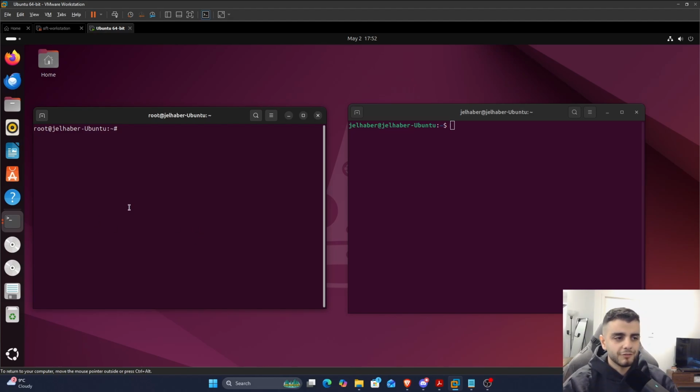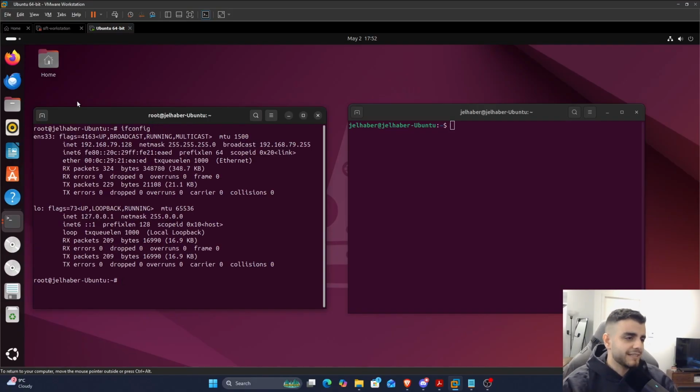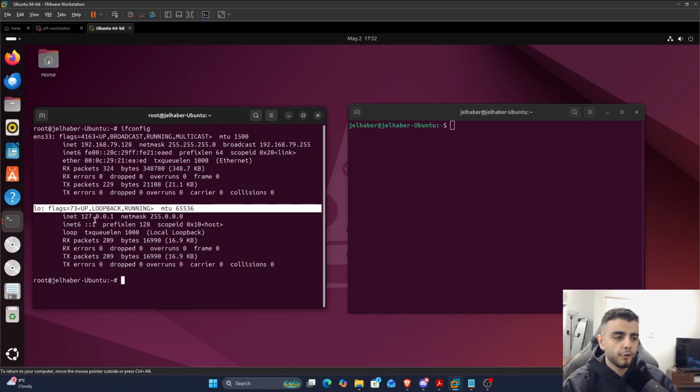Now, you have to understand that you might have more than one on your machine. To figure out what you have on the machine, you have to use a certain command. In this case, on our Ubuntu, we're going to use the ifconfig command to see what we have. As you can see here, we have two: ens33 and lo. The lo represents the localhost itself.